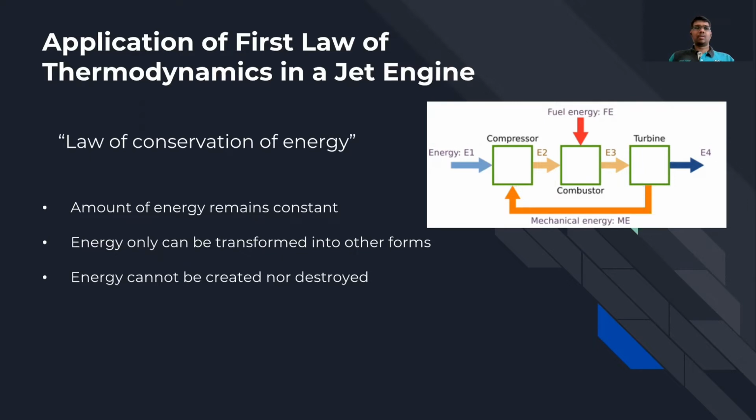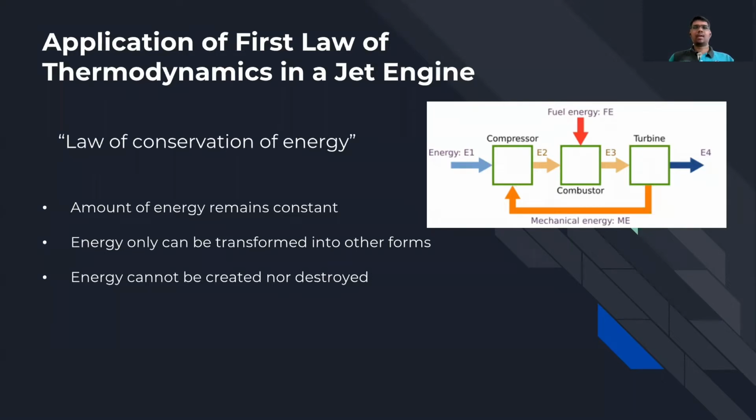Today I will be explaining the application of the first law and second law of thermodynamics in a jet engine. The first law is the law of conservation of energy. It says that the amount of energy remains constant in a system. Energy can only be transformed into other forms and cannot be created nor destroyed.